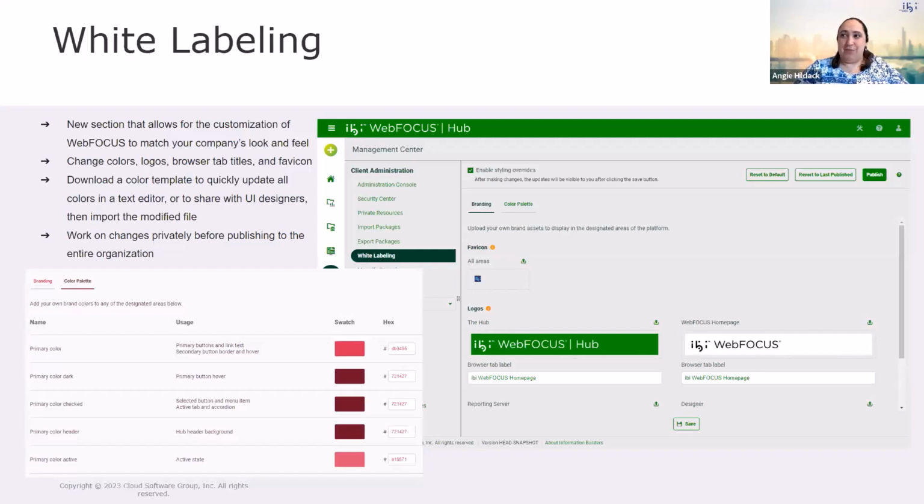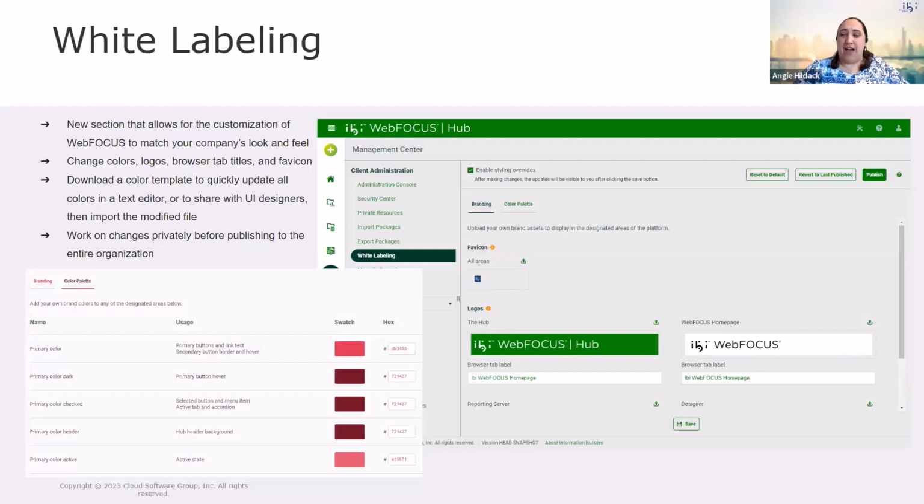And then with white labeling, we wanted to make it easy to work with broader teams that have a say in the branding and the design of company assets. So the color palette is a downloadable template as well. You can change it in the UI directly, but you can also download it.